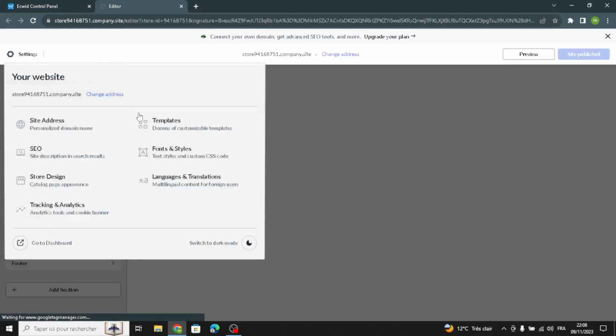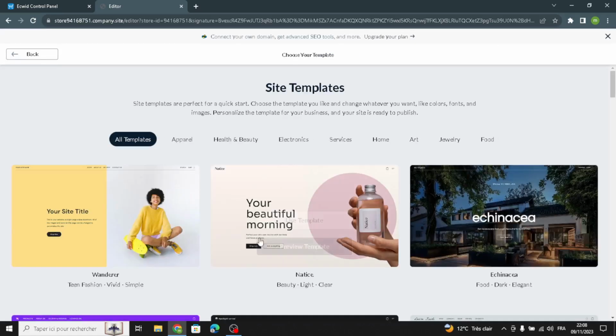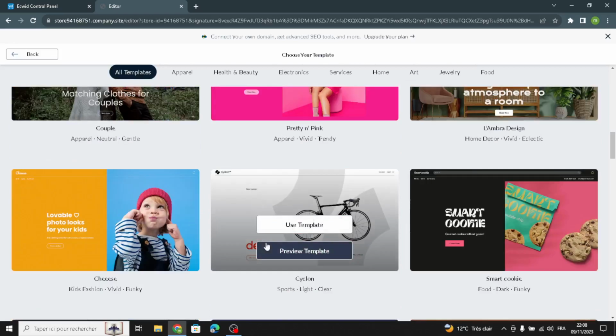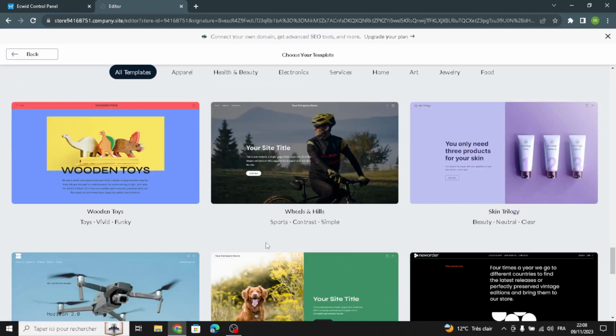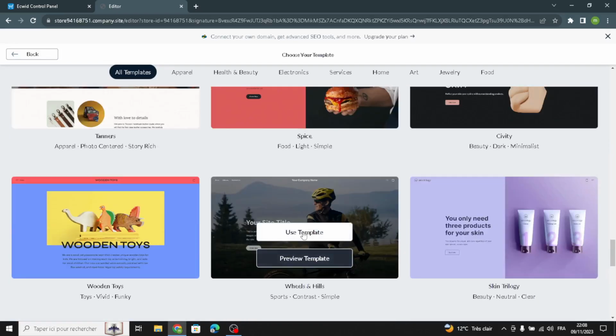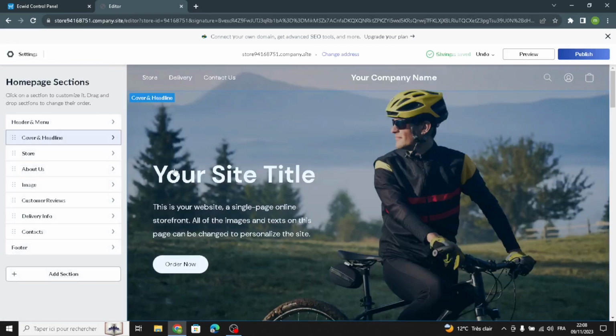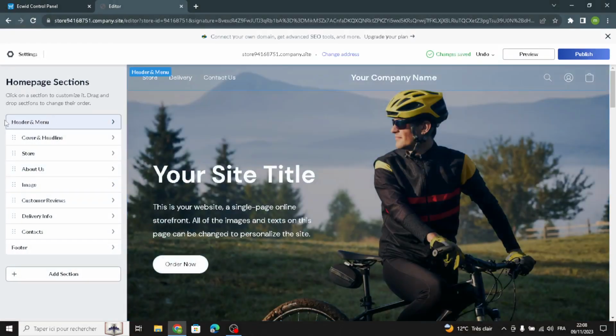So click on the settings, go to the templates and select the template which you want to use here for sports memorabilia. If it isn't here, you can just choose a random one like this one here. This depends on your business. The first thing here, you have to change everything in this template. It depends on your business and on your product.